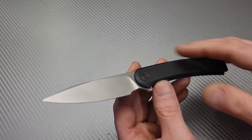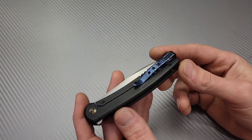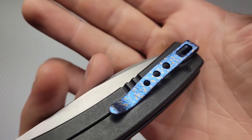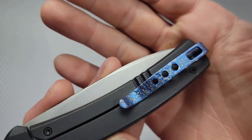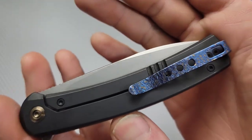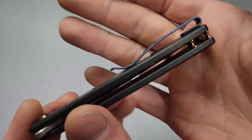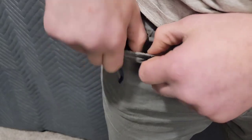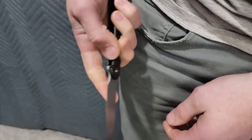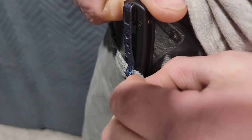So next thing, the clip and carry. Clip works great. Fantastic clip. I know it looks like a budget clip. It is a titanium clip. You can see it's got this weird anodized look with a hammered finish to it, with speckles that match the pivot. It does stand out, but it works great in and out of the pocket. Really nice. It's not inset, but it is reversible, as you can see. It does sit on top of the scales, but I never had an issue with anything. It worked great. It worked just fine.